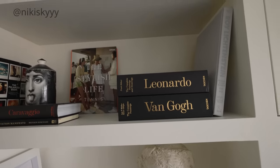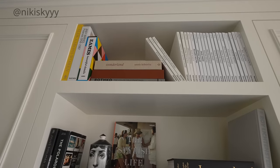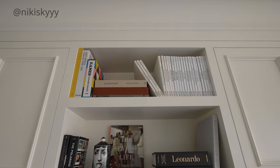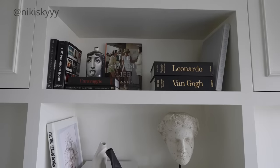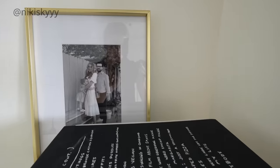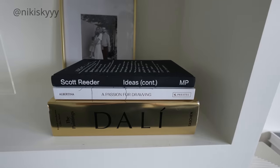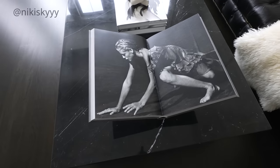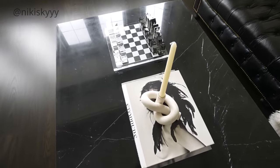Art books are another one of my favorite ways to add character to a space, especially if it's something you love and enjoy. I love learning about different artists and photographers, their work, and their personal history — it's really fascinating and inspiring. So when you keep books in your home that are inspiring to you — not just the popular coffee table books everyone has like Tom Ford, Gucci, and Louis Vuitton — keep books that you can actually use, read, and enjoy. When you're decorating your home as an extension of yourself and adding things you know you will love and use, you're going to get that much more enjoyment out of it.